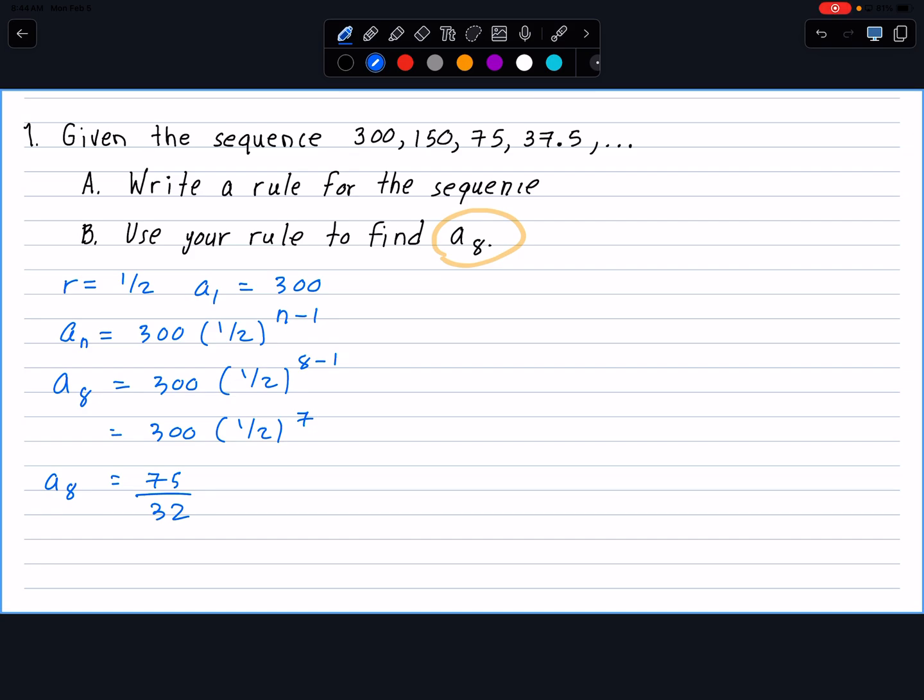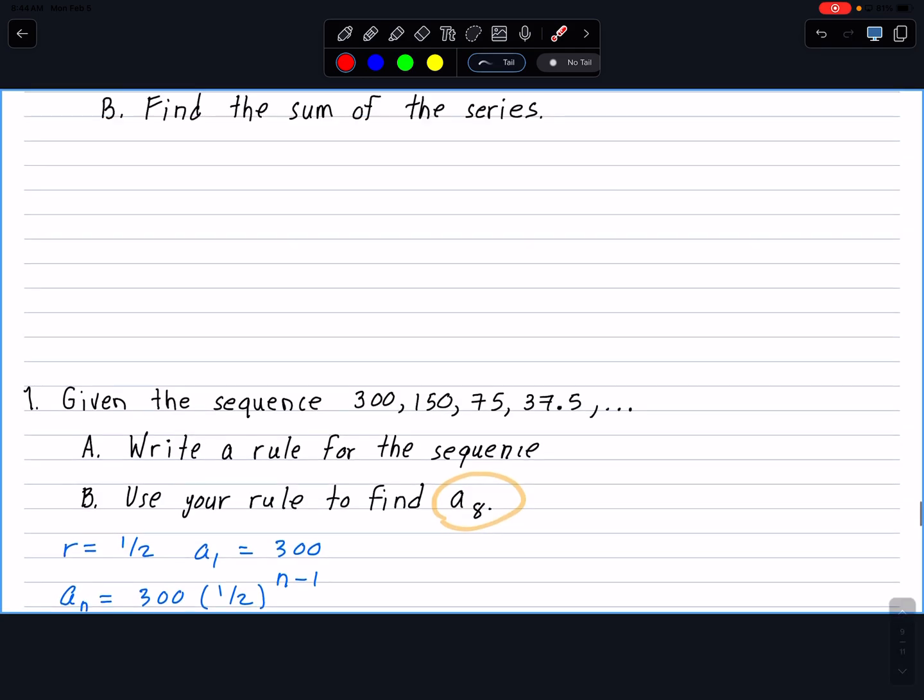In regards to number 1, do you have any questions? No? Before I move it down, does anybody need a little more time to get anything down? Okay. Again, I just want to point out there were a couple things that I'm looking for. One is, could you recognize what type of sequence it was? I didn't tell you what it was, you had to recognize that. How do you recognize? If it's arithmetic, I'll be adding the same value over and over again, which I wasn't. Or if it's geometric, I'll be multiplying by the same ratio.